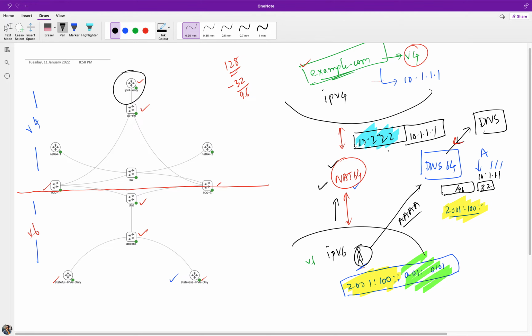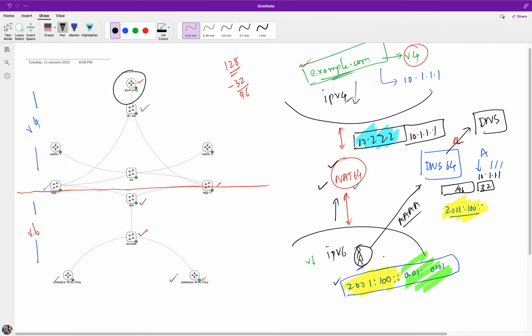So once you have an IPv4 packet, the packet is going to go all the way to the IPv4 world. Example.com is going to look at it. It is going to respond back. Now when NAT64 again sees a packet with this 10.2.2.2, it understands that, okay, I know this address, and it is going to translate it back to this IPv6 address, towards the IPv6 side, right?